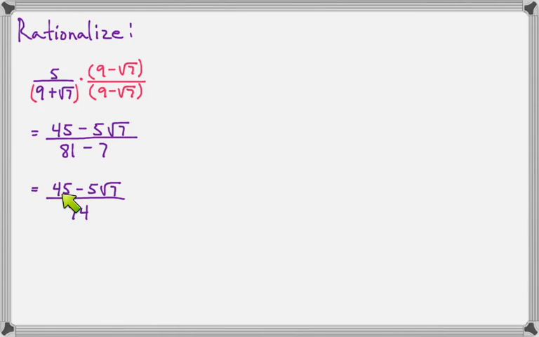Now one common source of mistakes here is a lot of people try to do the subtraction, the 45 minus 5. You cannot do that, because remember your order of operations. Multiplication comes first before subtraction, and we have a multiplication here. So this is not 45 minus 5. This is 45 minus this other product. And so since you don't know what 5 square root of 7 is, you can't complete that subtraction.